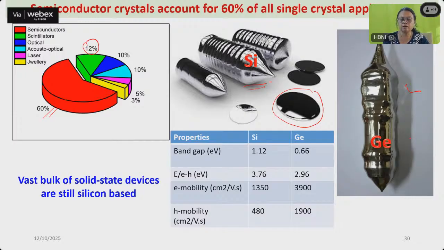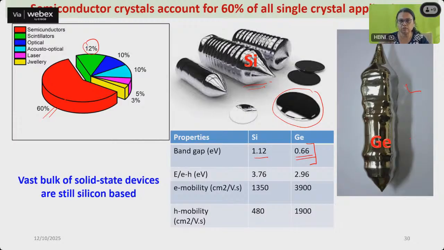So here if we compare the properties, the band gap of germanium is very less, 0.6, whereas silicon is 1.12. So less band gap, what does it mean? You will have more charge carriers at a given temperature, because it is very easy for an electron in germanium to jump from the valence band to the conduction band at any given temperature. You have to give very little temperature to have conductivity.